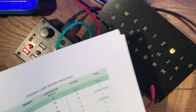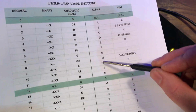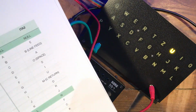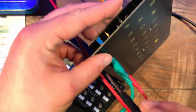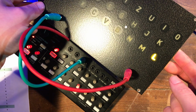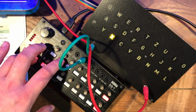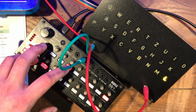Well, it wouldn't be a module based on a cipher machine without a couple of secret messages hardwired into it. And I think if you actually study this column all the way down, you'll see that it does actually make sense, and there is a U next to an L. So again, if I just take the trimmer here and turn it clockwise, the U will expand into an L. And throughout this process we can be referring back to the octaves that we've set before. So the L at 1 volt, we've got an X at 2 volts, and an L again at 5 volts.